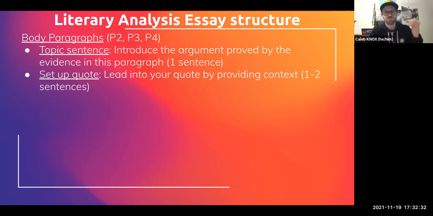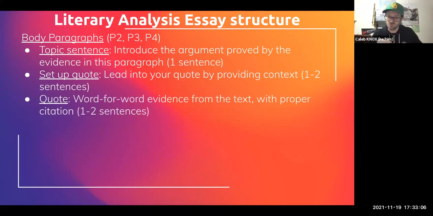So, for example, you wouldn't just say, quote, "Wherefore art thou Romeo?" Instead, you want to lead into it by saying something like, in the balcony scene, Juliet reflects on Romeo's personality, saying, quote, "Wherefore art thou Romeo?" Then, as we look at that, that gives us just enough so that the reader remembers, oh yeah, that's from the balcony scene, and it helps keep it in context, okay?